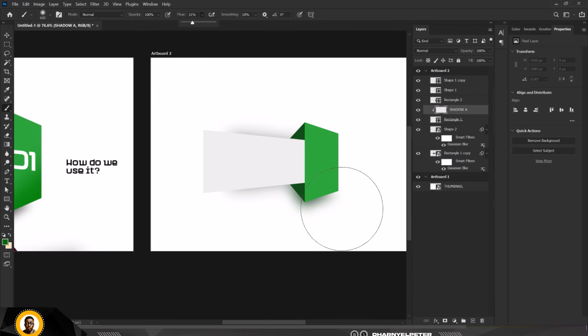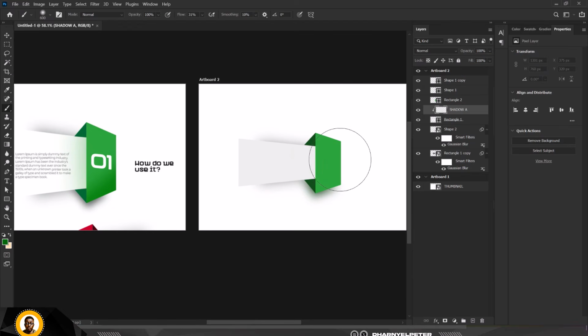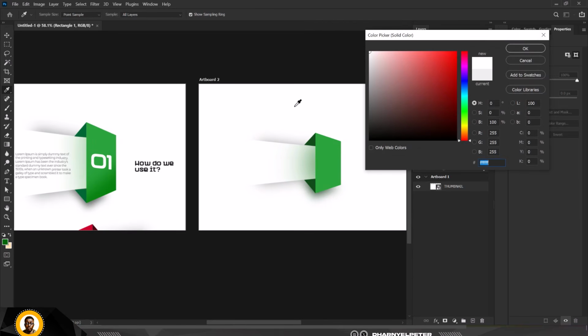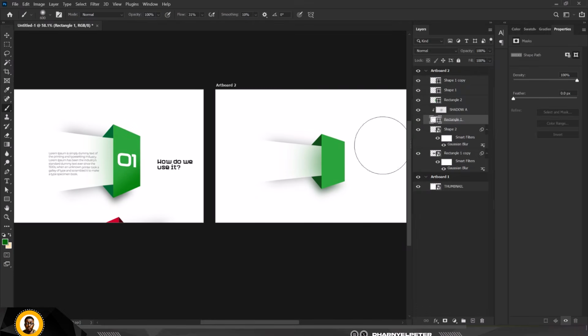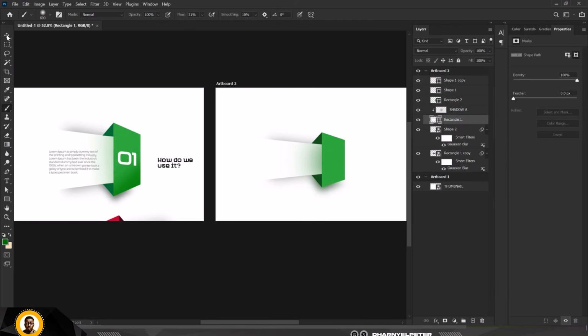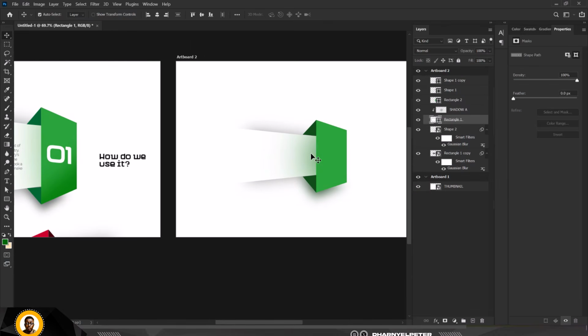I'm going to make my brush slightly bigger, reduce the flow, and apply it the right way by clicking here, and that's it basically. I'm going to change this color back to white. As you can see, it makes a whole lot of difference now. So set to white. I have my shadow here and easy peasy, we're good to go.